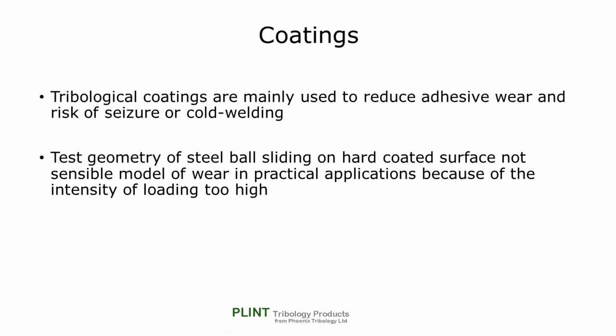This is because of the intensity of loading associated with a sliding Hertzian point contact, which results in severe two-body abrasive wear of the steel ball. As abrasive wear is a much more efficient mechanism for removing material than adhesive wear, the associated work of friction is much lower for the volume of material removed. The following results are for lubricated tests.